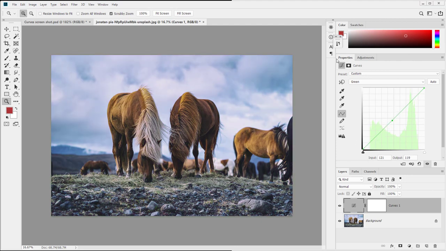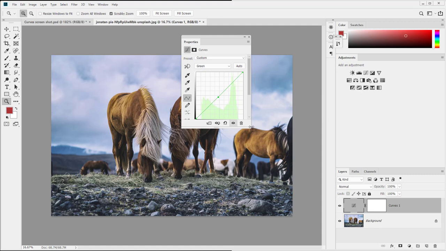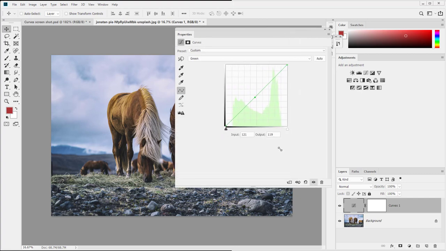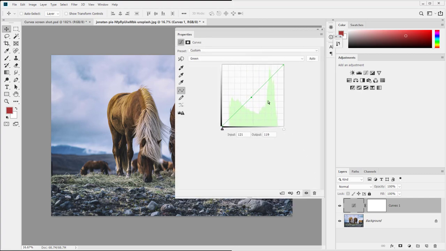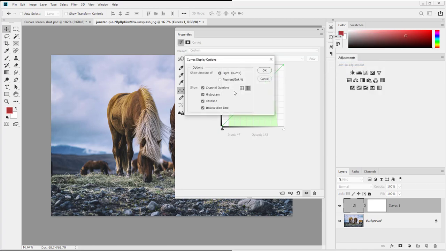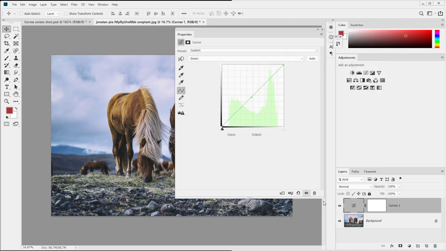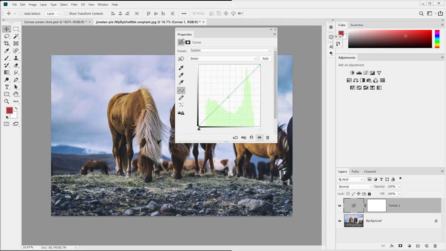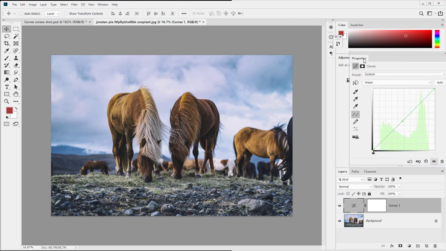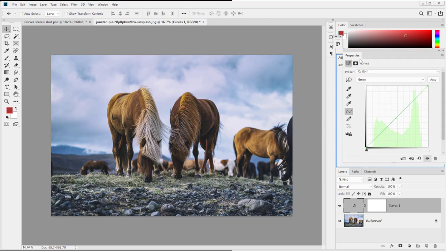If you were to break this off, sometimes I have to pick a different tool just so I can get the diagonal. You'll notice that you can't really increase the size of your display. Unfortunately, even in the more current versions, the Curves Display Options doesn't give you a way to make it any bigger. Bad news about that, sorry. It would be really cool if you could make it bigger, so if anyone from Adobe happens to stumble across this video, please let us make that view bigger. We'd love it.